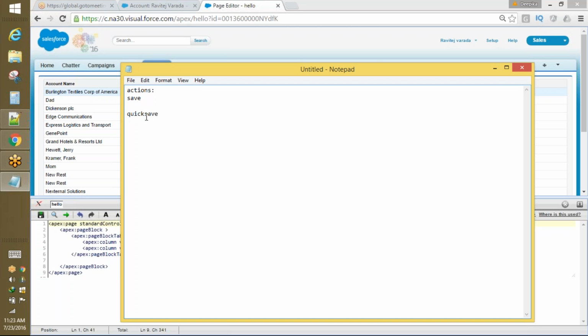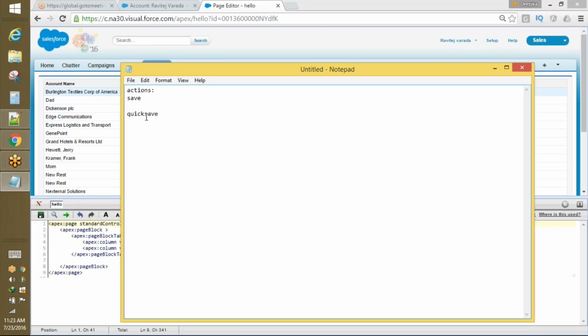Quick save is basically similar to saving a record, but it updates the existing records also. Unlike the save button, you can take the user to the original page. Save updates the existing records that have been changed, and after this operation is done, it takes the user to the original page. When you hit the save button, it goes to the main page, the account page. In the case of quick save, it creates a new record or updates the existing records.